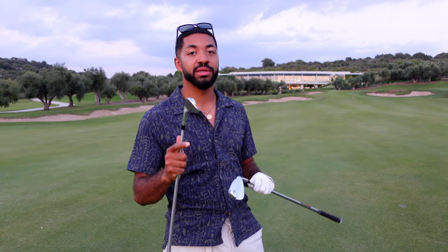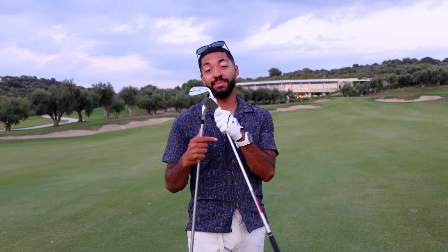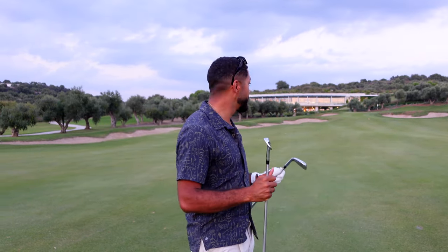Right guys, I'll give you my bit of advice that you can improve and score lower on the course without doing anything technically. And this one is really simple. Firstly, I've got something that can measure distance to the green and to different things. That really helps. It might be a little bit of an investment, but it saves so many shots off your score. And the second one, know your yardages. Get on a launch monitor if you can, or Top Tracer, loads of ranges that you can get on to know your distances and how far you hit clubs.